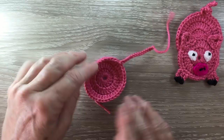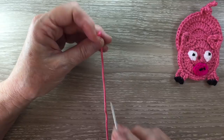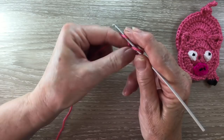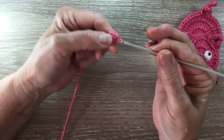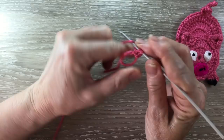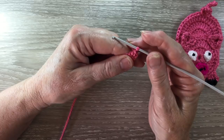I'll start on the ears now. They're just small hearts turned upside down. So I start with a magic loop. And then work two chain. Into my circle, I work one double crochet, one half double crochet. A half double crochet is called a half treble in the UK.